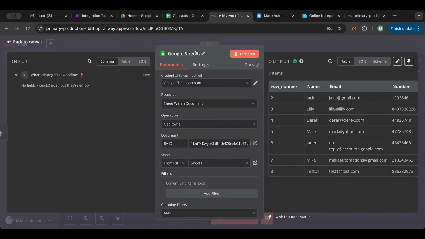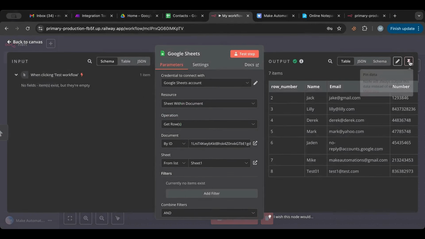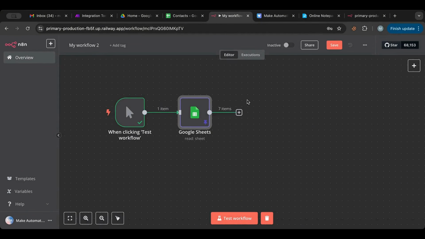Okay, now that I have these here, one thing I can do is pin them so I don't have to request again. Now I have this data, which is 7 items. Now imagine a scenario where you want to take each row and do a series of actions on it. How would you do that? If you go linear and start adding nodes here, you will not be doing multiple things per row. So what we want is to have a series of actions made on each and every one of those rows. And to do that, we'll go over the loop.